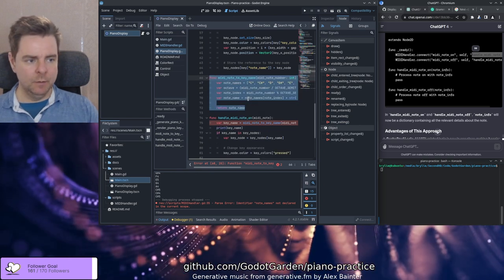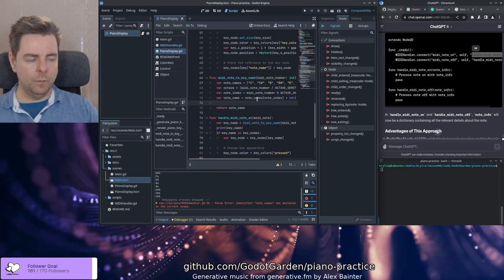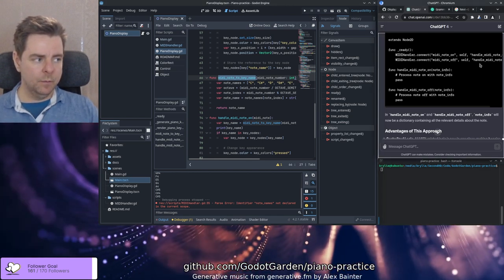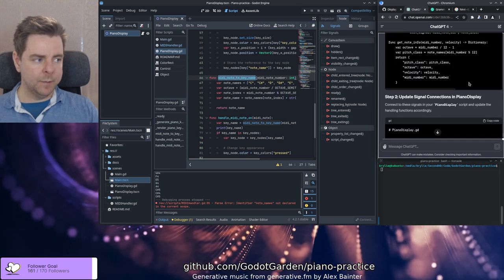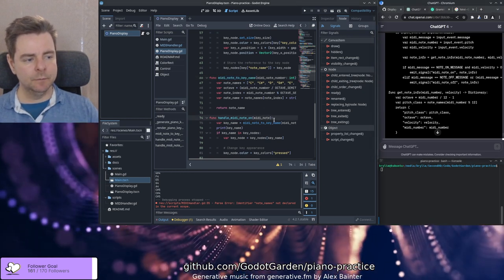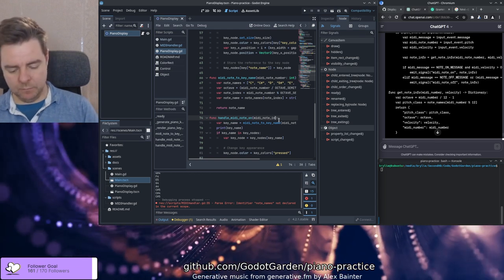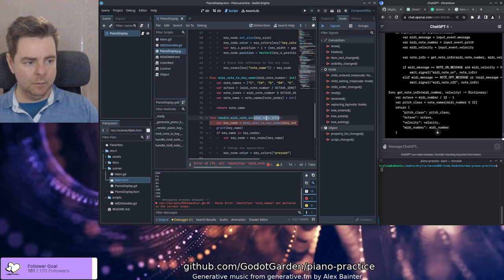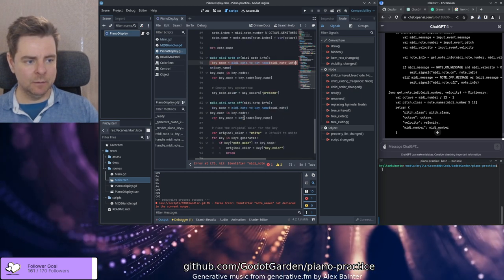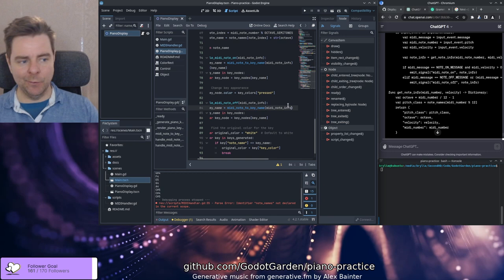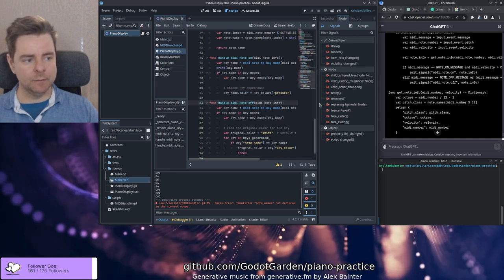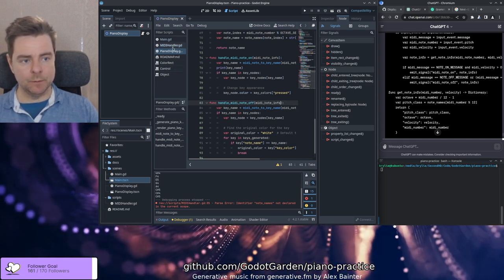Let me think about it for a second. Okay. We're passing it, just let me get the name of it again. Note info, MIDI note info. All right. So note on and note off are receiving MIDI note info. We're going to pass that into this MIDI note to key name, which is fine, and it's going to return the same. This is where my annotations would come in handy, and I can even annotate this with the struct.